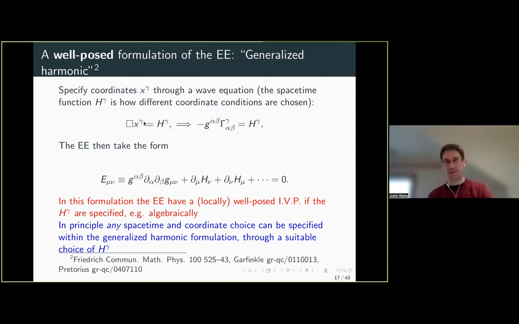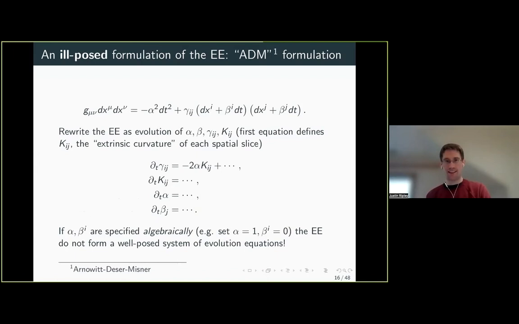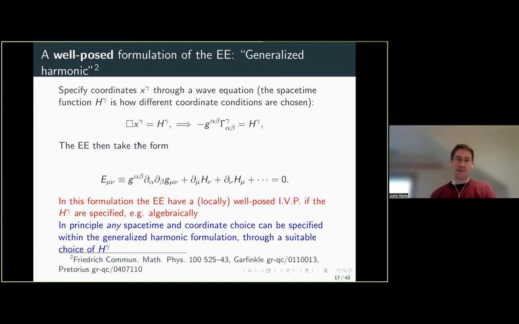Yeah. Okay, and just a very quick question. You mentioned that the previous way of specifying conditions on the lapse and shift is no longer deemed well posed. Are you going to say a little bit more about that? When you write the Einstein equations this way, if you specify these algebraically, they're not well posed. But there actually are ways of fixing this here, ADM. And actually, I would say most people, so maybe I'm not being fair, this is the sort of formulation that I use and people I know use.